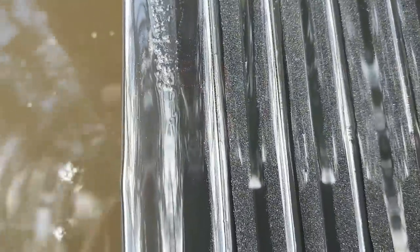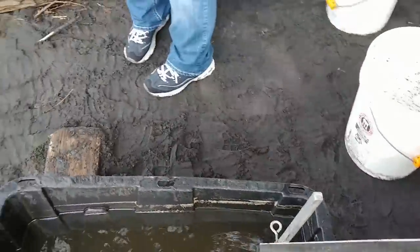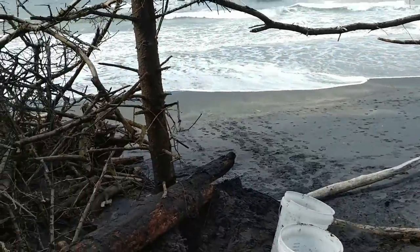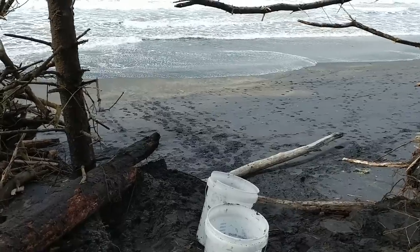I mean, there you go. Look at all that. Just gold. Yep. You know, and you're still gonna lose it. The stuff's so fine. I mean, there's some right there on the bottom. Whole bunch right there. So we're on good ground, doing good. And the waves are coming in. Oh yeah, we'll be dodging waves here in a little bit.